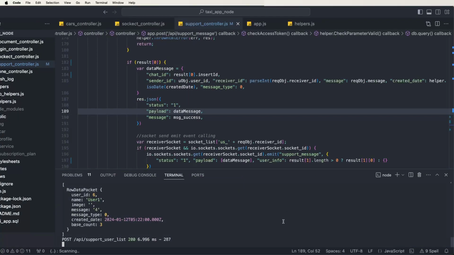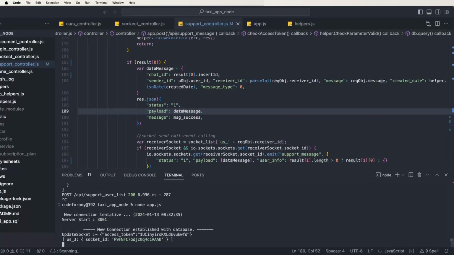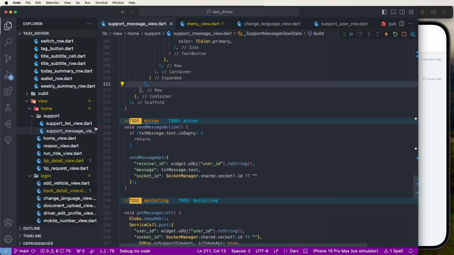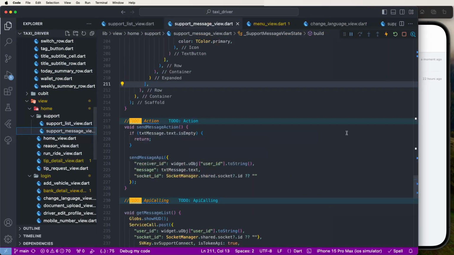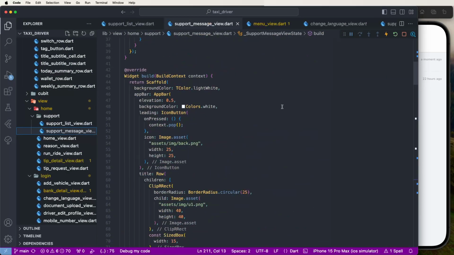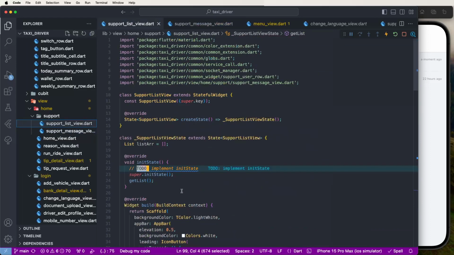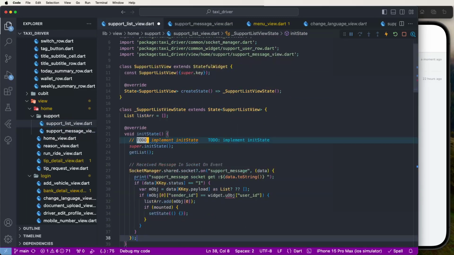Now also restart this Node.js, save and configure this. After that, go inside the support message view and copy these socket configurations. We need to receive the new message, copy it, and paste it inside this on listens events.